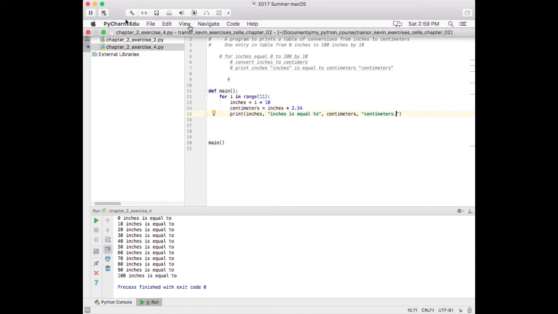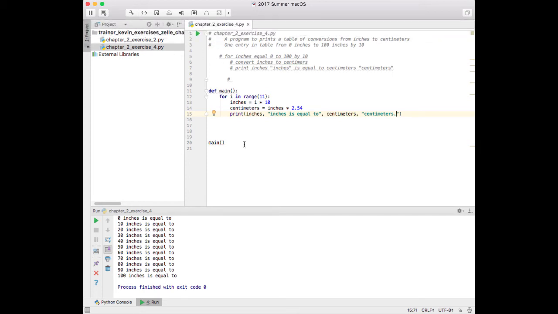Let's give that a run. Well, that looks right to me. Okay, if 1 inch is equal to 2.54 centimeters, then 10 is equal to 25.4, and 100 is equal to 254.0. That looks like what we want.